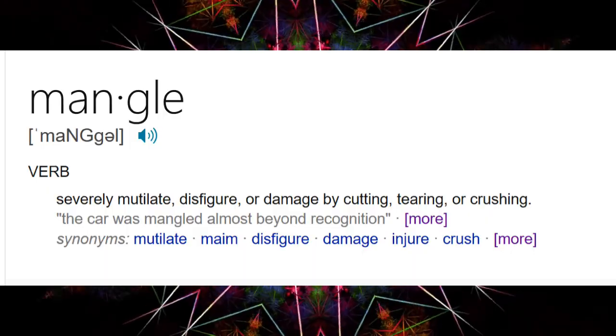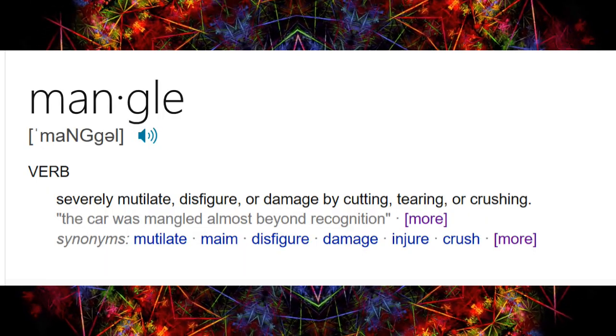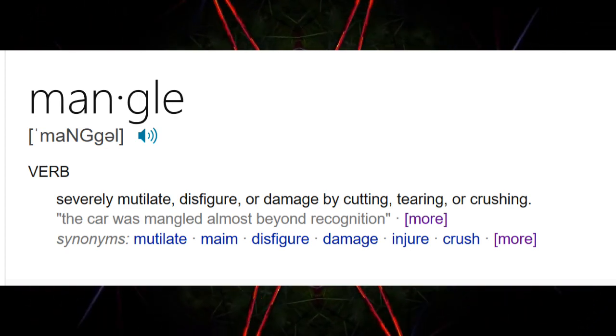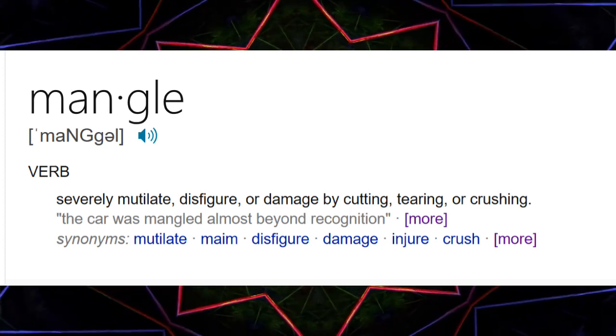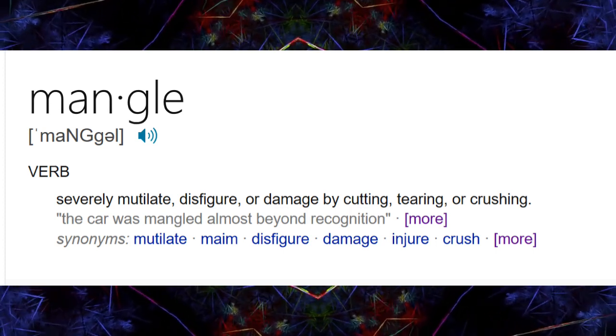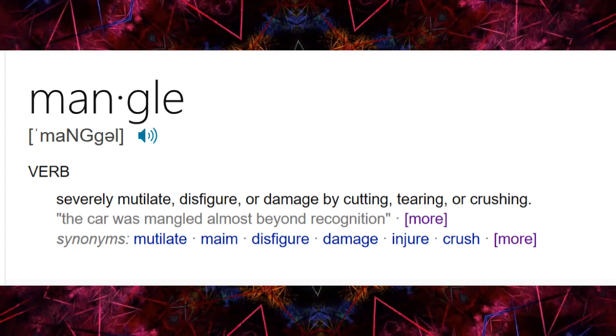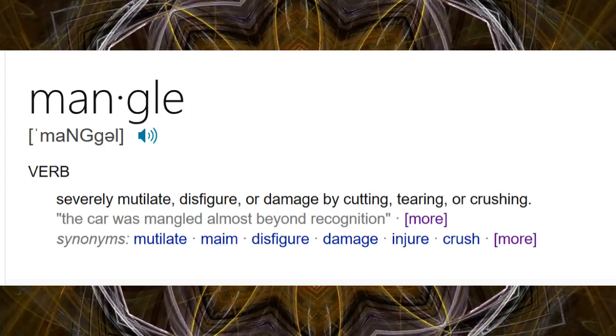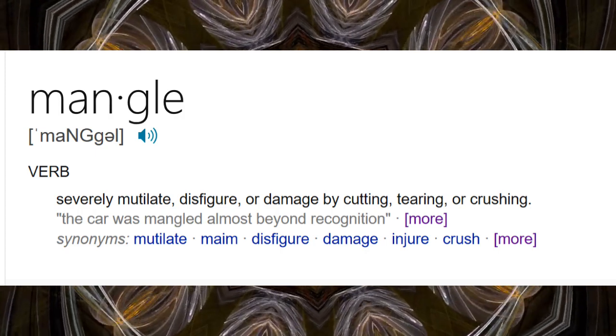Today we're going to cover audio manipulation and how you would use it in a song. It's called mangling. So I've decided to do a series of tutorials on audio mangling and glitching and audio manipulation. So I'm going to show you guys how I would do this on an iPad.